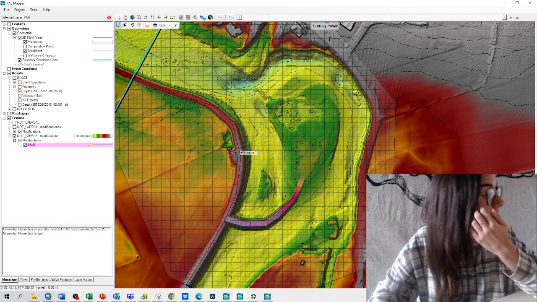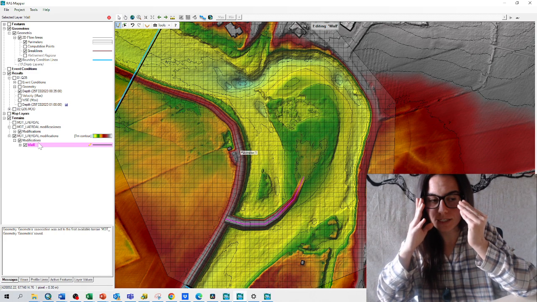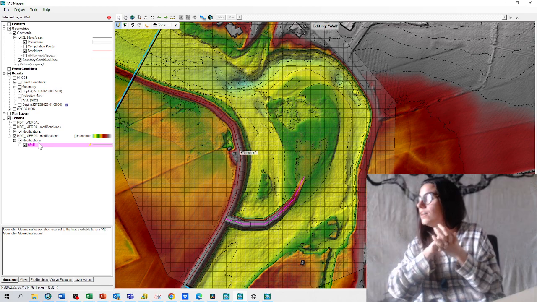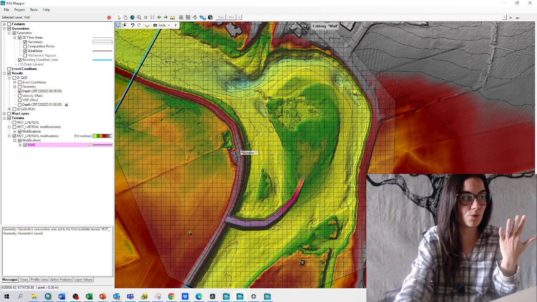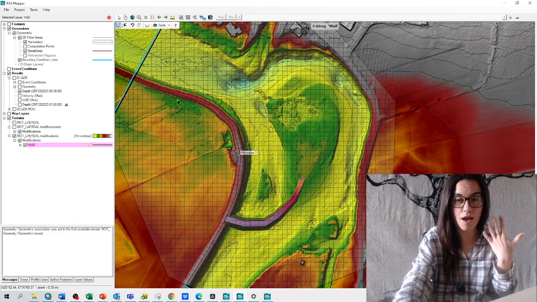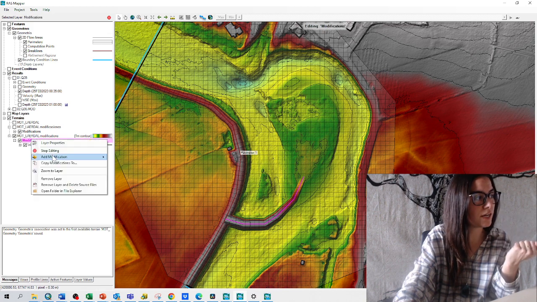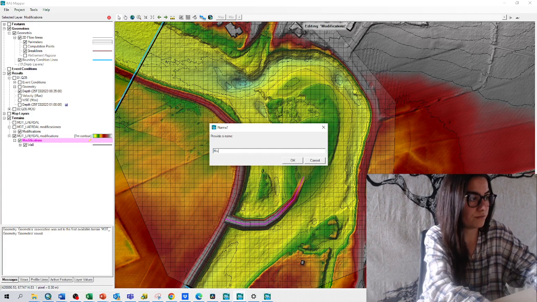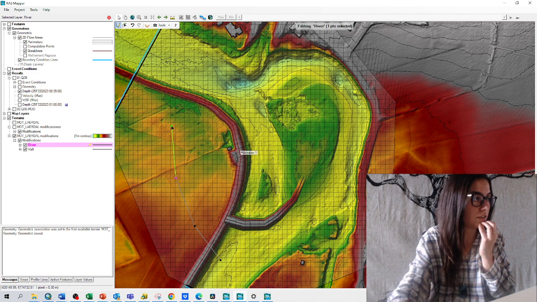Yeah. And now we are going to create a channel. This is also super useful when we have DTMs where we cannot see our river, but we still need to do a flood model. We can draw it. So imagine this is a DTM on its own, and I know there is a river going through this area, but I don't have it. But I can more or less guess how big it is. Then I will go to modification, modification lines, channel, call it river, and I'll draw here, here, here.